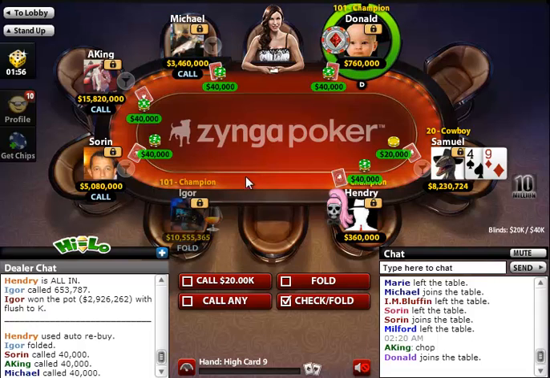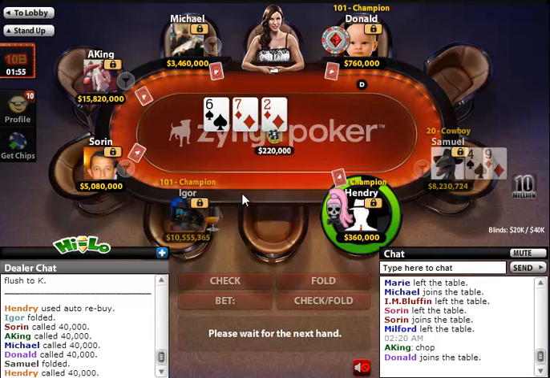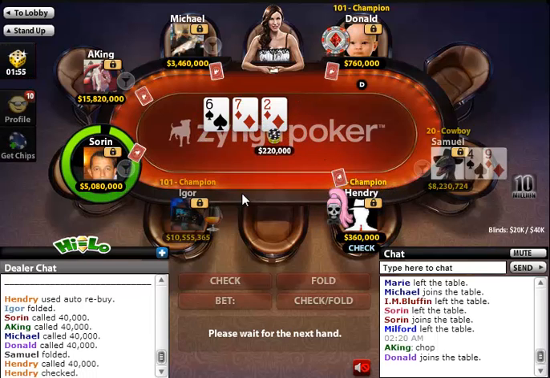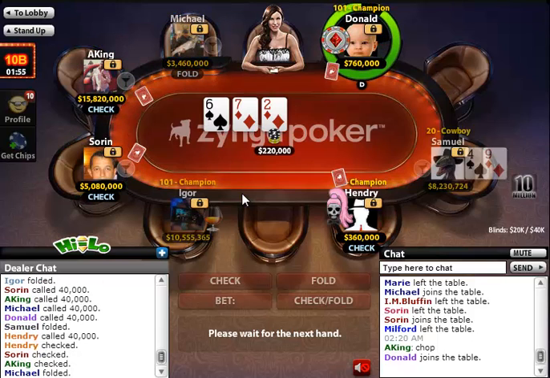Here we got 4-9. It's a very weak hand, so we are just going to fold it. Even though we are in the blind, it's a little bit too weak to play. You never know what you're going to have. If you do hit the 4, you do hit the 9. You don't really have much of a hand. You have to hit both of them. And that doesn't happen very often.